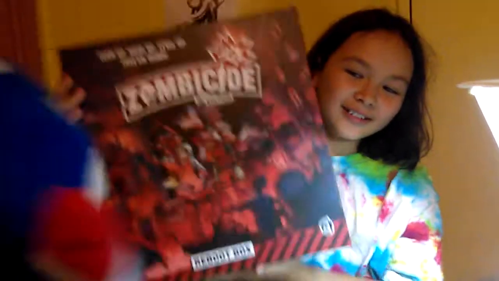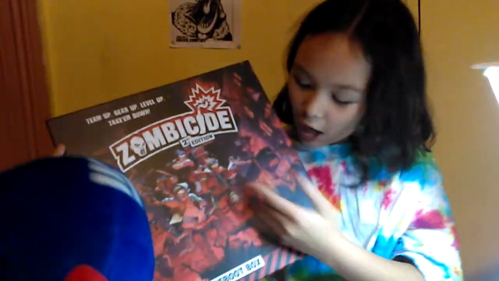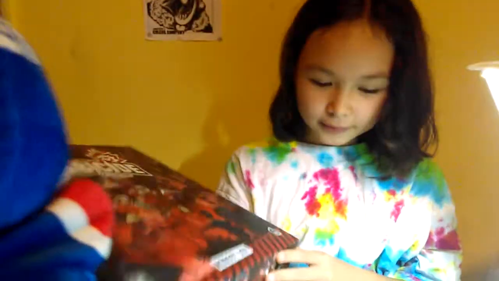Zombicide Second Edition. That's got a thingy underneath. What's that say? Reboot box. The reboot box. That's got stuff for the first edition, doesn't it? Yep. So how are we doing this?